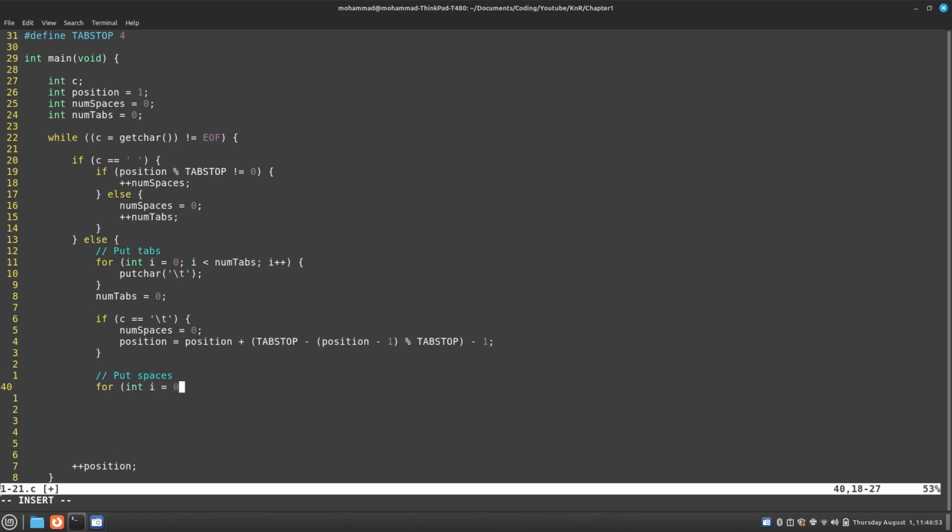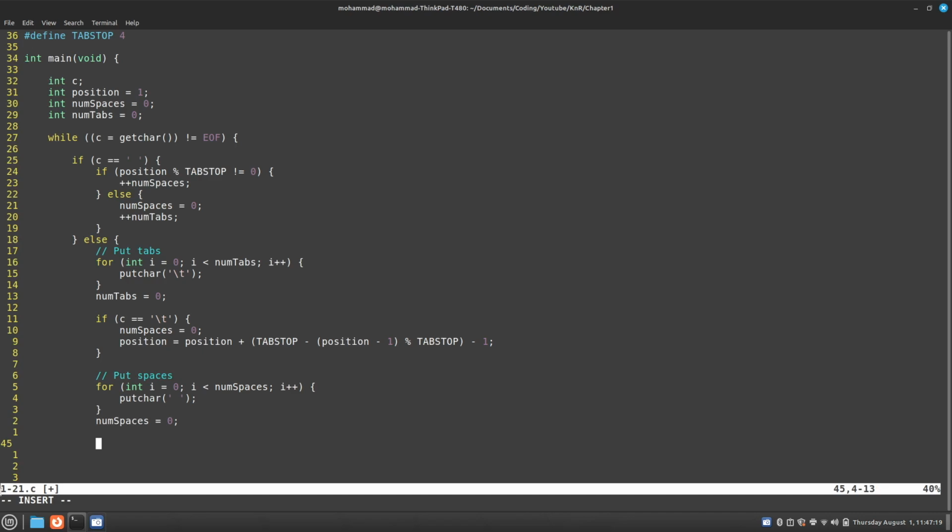And I'm going to use a for loop, sorry. Use putchar, and once again I need to make sure that after I've put all those spaces, I reset the number of spaces back down to 0.